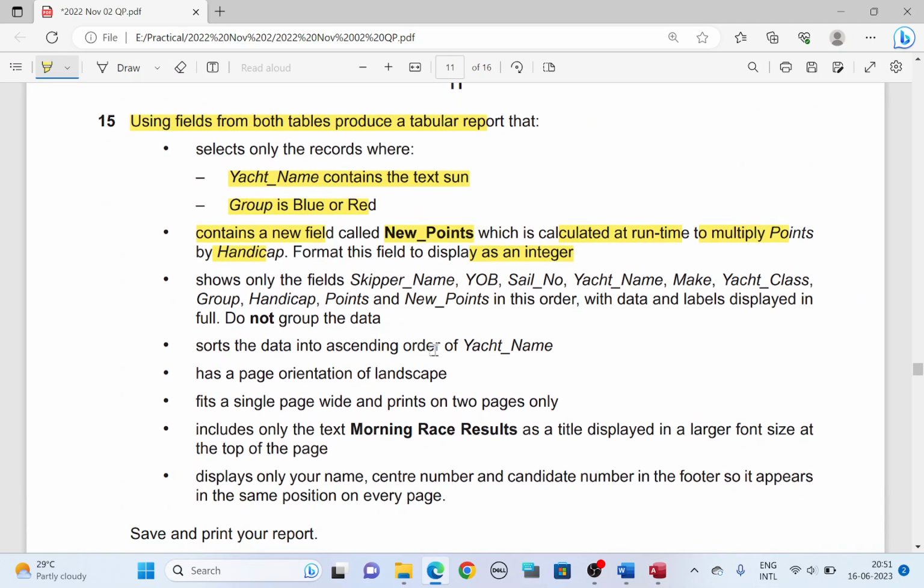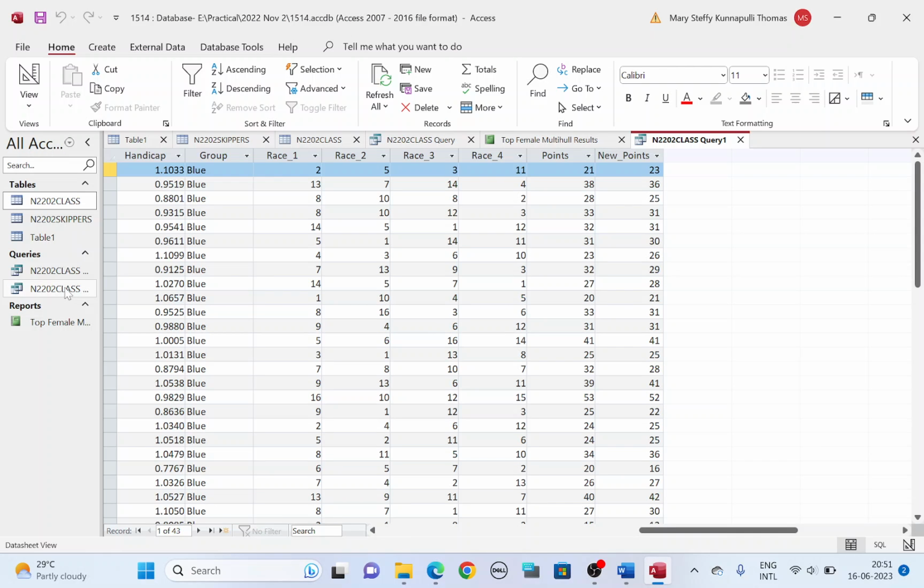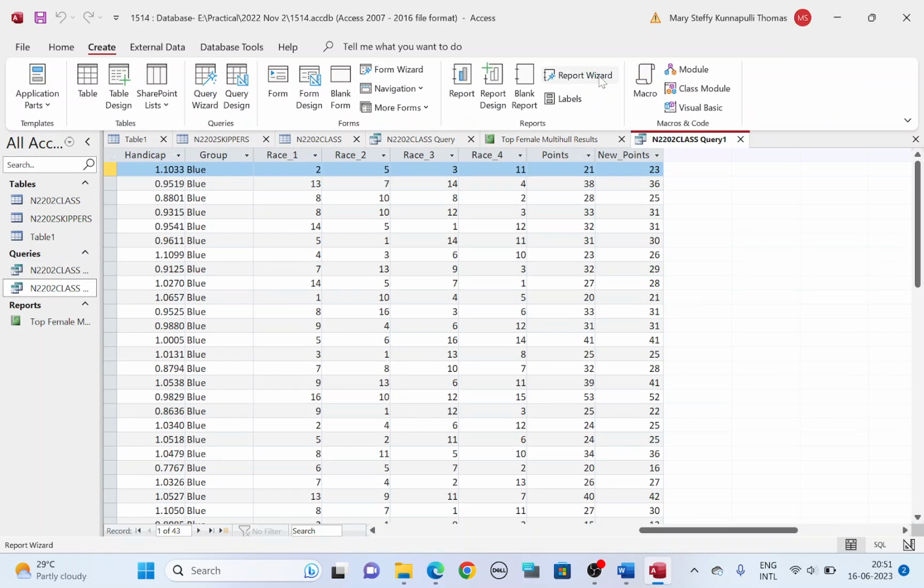Okay, now we'll have to create a report for these filtered records. So it is class query 1. Double click on it. Create report wizard.